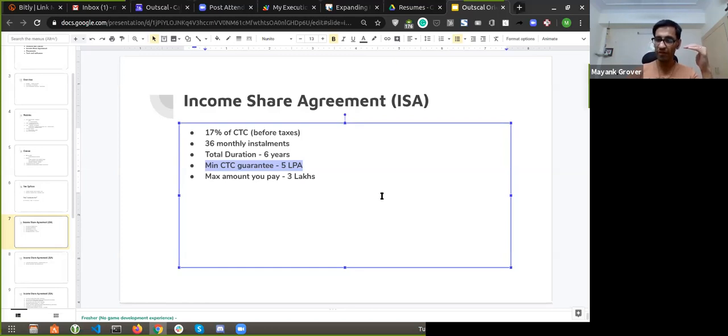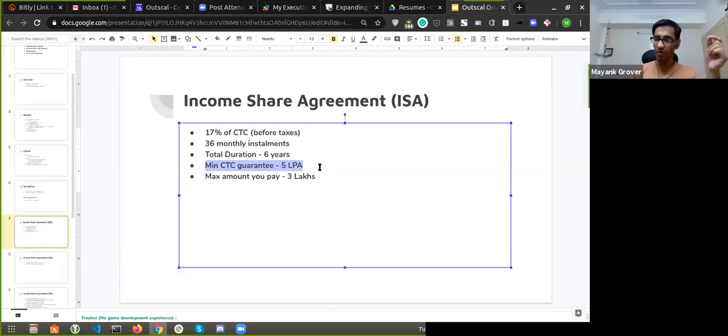So if, let's say, a company hires you immediately after you graduate, or even before you graduate, a lot of companies actually end up hiring our developers before they have already graduated. So imagine you end up getting placed at say 4.5 lakhs as the starting salary, and the company says that they have a 3-month probation period. After 3 months, they will review your performance and give you an appraisal depending on the performance. So for the first 3 months, when you're earning 4.5 LPA, you don't need to worry about paying us back during those 3 months.